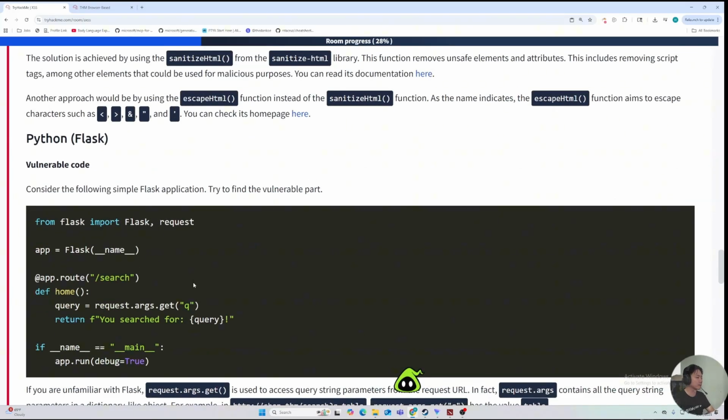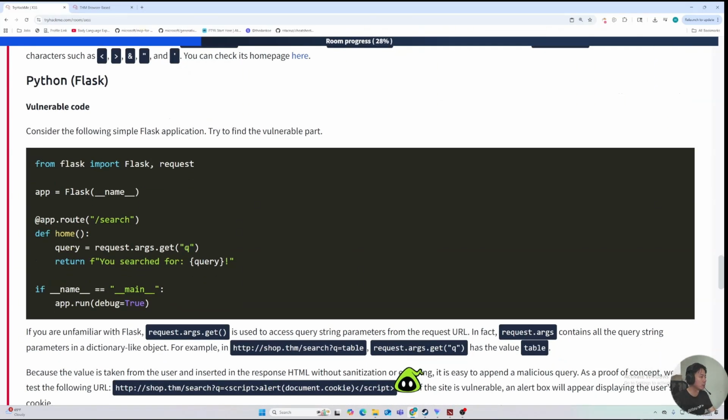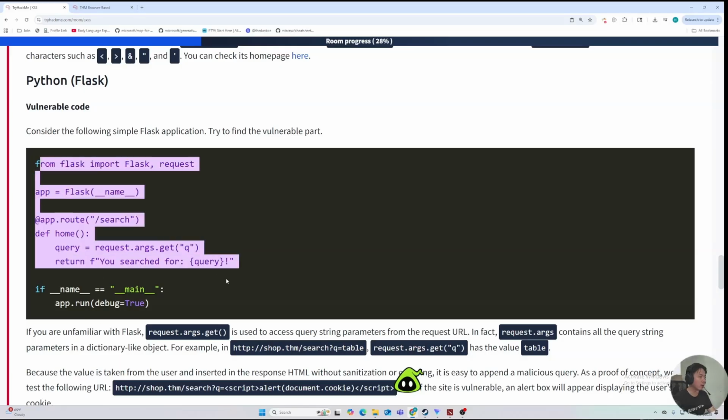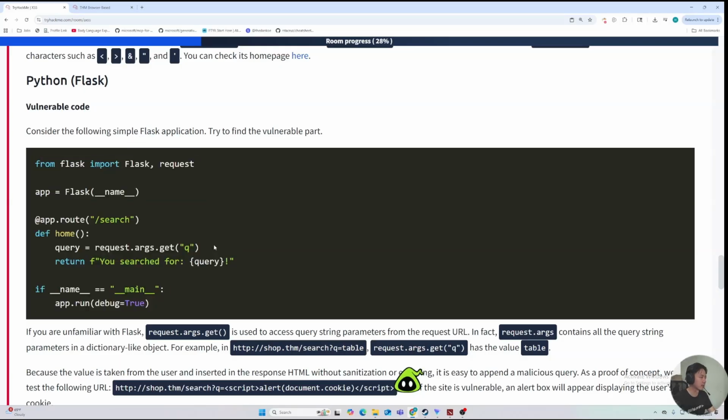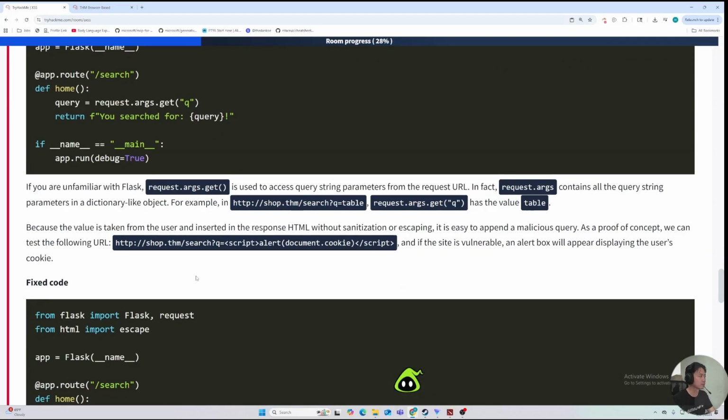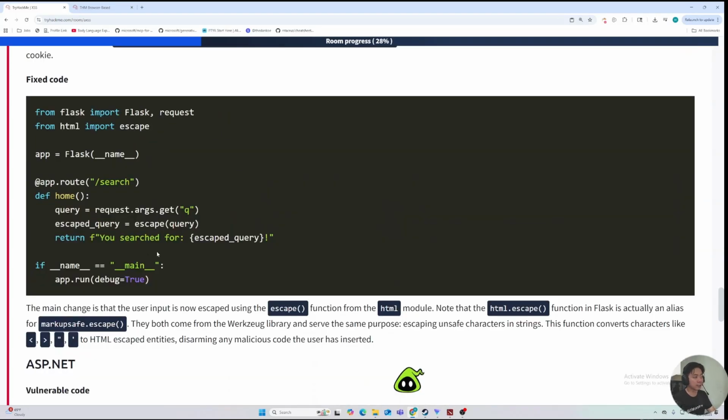Python Flask. Similar concept. It's just different frameworks, different ways to acquire the query. Here we have a query which we get from the URL, and in this vulnerable code, without doing any sanitization and validation, we directly bring the query to the web application, which is vulnerable to XSS attack. To fix that, we have to sanitize and validate.